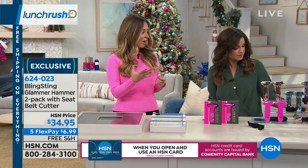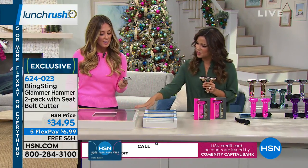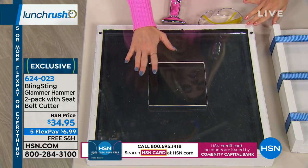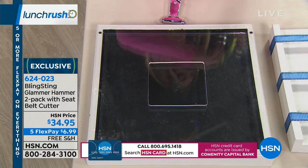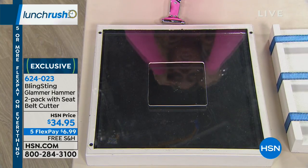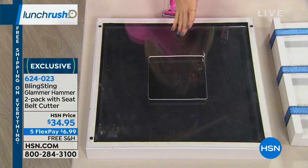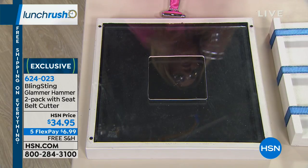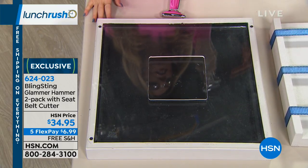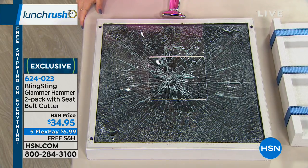Let's see it in action. This is a protective acrylic cover — same kind of glass on the passenger side windows, made to not break into huge pieces and cut you. Put on safety glasses — safety first! You're going to use the carbide tip. It's very easy. Look at that! And then the weighted end, if you were in a situation, you'd use it to clear out the glass and get out. Did you see how quickly? Andy and I are both smaller, petite, average women, and you don't need big muscles to use this.